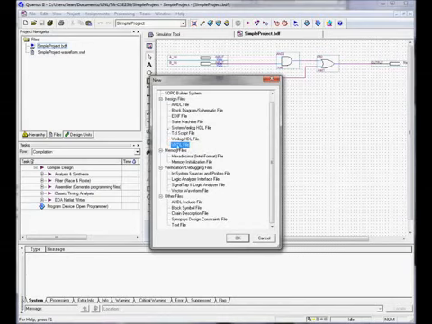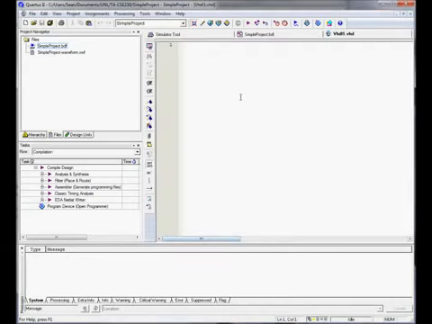And here we go, a blank sheet of paper. Holy God, what do we do with this? Well, we're going to start doing what we're used to doing, and that's filling it up with words that make some sort of sense for the computer. So we're going to start by saying library. Library is just a standard set of functions. Quartus comes with a couple of them.